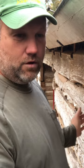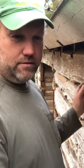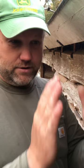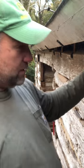If you start at the bottom and chink up, you put the weight down low, but then as you add more weight on the top the same day, especially if you're doing it with several guys and you're putting mud on both sides, you can add 2,000 or 3,000 pounds to one wall, and that can actually crack or push out the chinking down on the lower. So that's one reason. The other reason is because of the mess it makes.